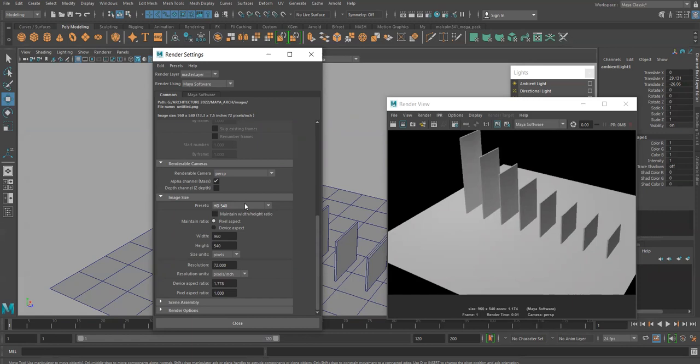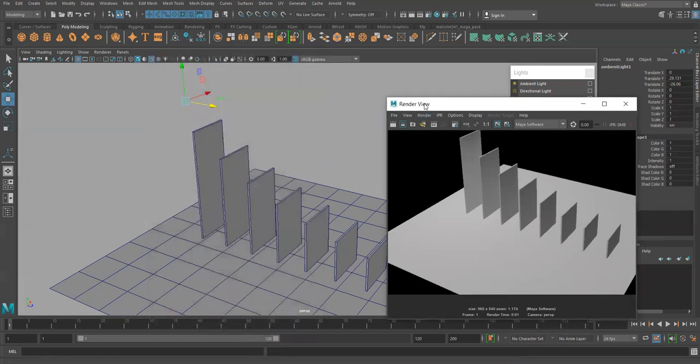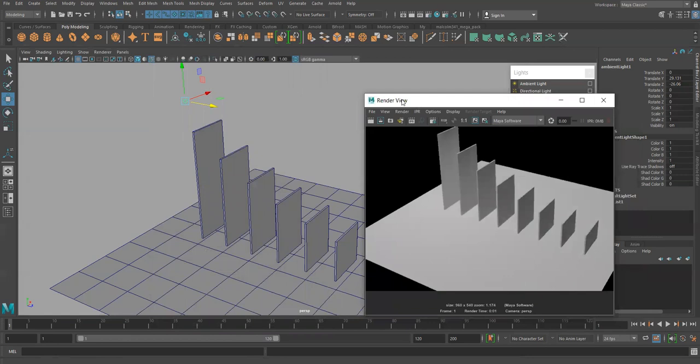So I don't want to waste my system's resources to render something which is not needed. So I think this is enough for me. Let it be closed. I just showed that window to you. At any point of time, if you wish to change something, you could do it with the help of that.